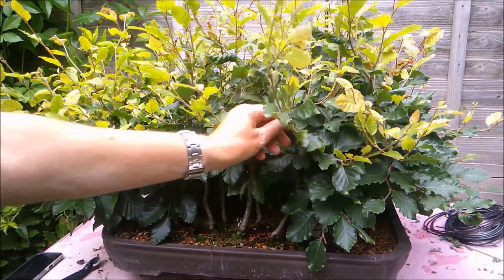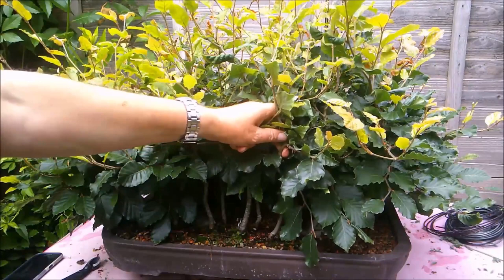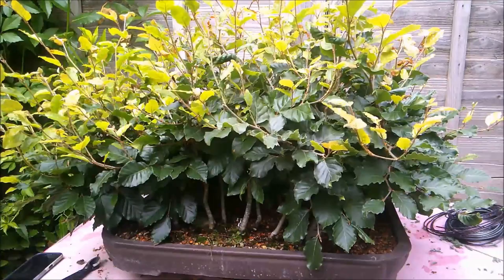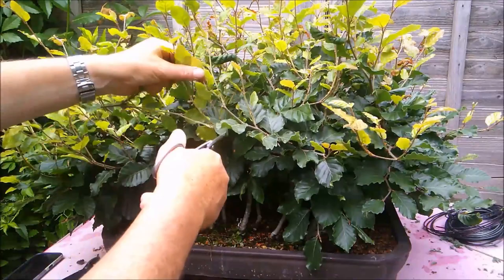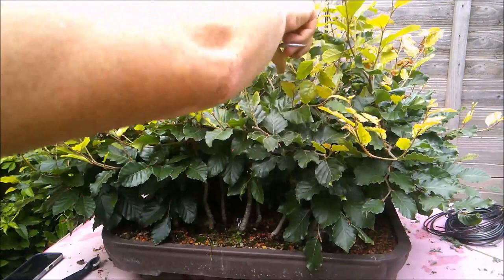So what I'm looking to do is just shorten back some of these trees. That will probably need to be wired, but again I will strip these trees of leaves in the winter and see what needs to be done. So this is like a rough prune rather than a structural type of prune, just to bring the trees back, keep them bushy.